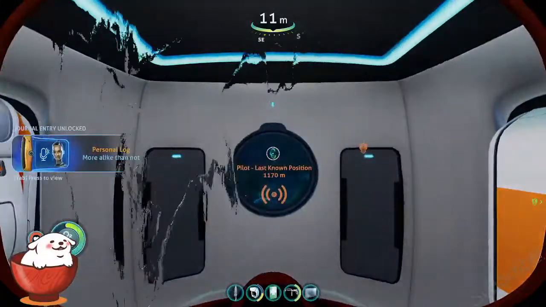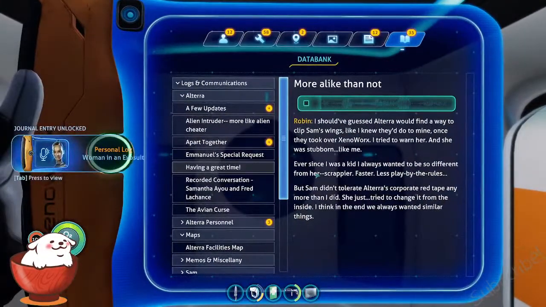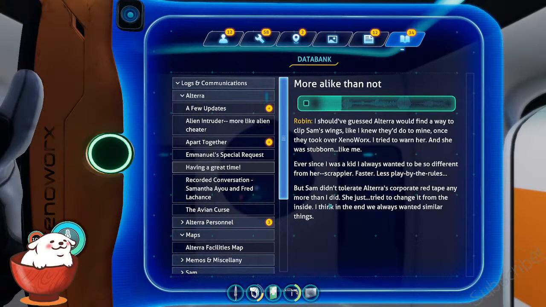And safe. I should have guessed Altera would find a way to clip Sam's wings, like I knew they'd do to mine once they took over Xenoworks. I tried to warn her. She was stubborn, like me. Ever since I was a kid, I always wanted to be so different from her. Scrappier, faster, less play by the rules. But Sam didn't tolerate Altera's corporate red tape any more than I did. She just tried to change it from the inside. I think in the end, we always wanted similar things.